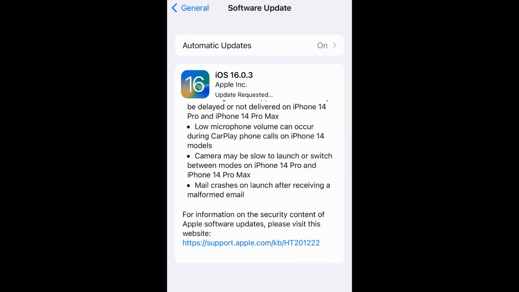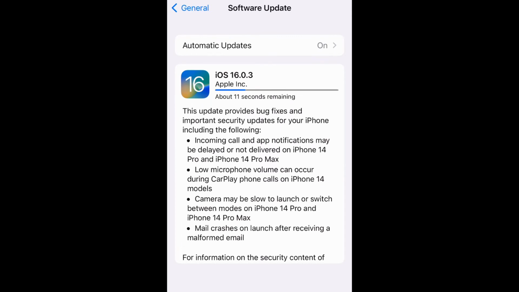And this may take a while because it is over 900 megabytes. But I don't see it going past 20 minutes. Make sure that if your phone is not at least 50% charged, you have it on the charger, or you won't be able to do this anyway. But yeah, guys, I'm going to let this run, and then once it finishes, I will be back.